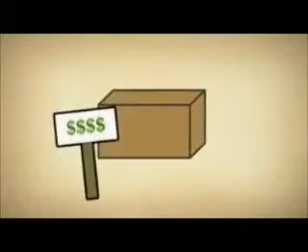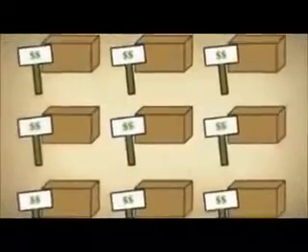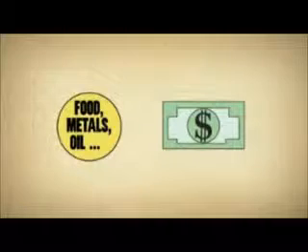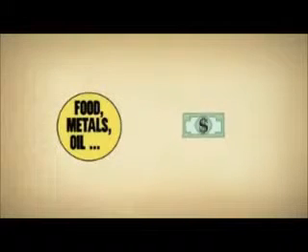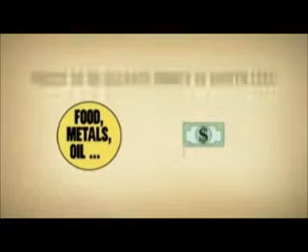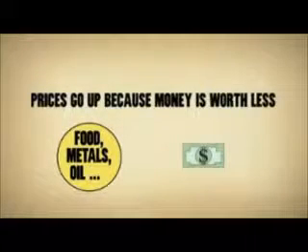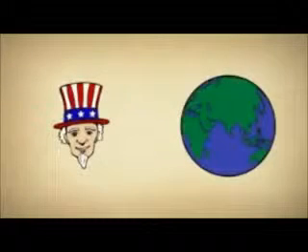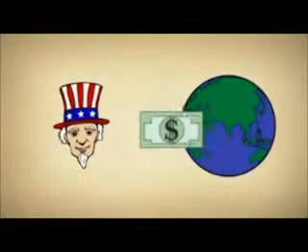The problem is that the more of something there is, the less it's worth. Same goes for the US dollar. The more dollars there are, the less each one will buy. That's why commodities like gasoline, food, and gold become more expensive when Uncle Sam does his money-making magic. The commodities aren't really worth more. Your money is just worth less. That's called inflation.